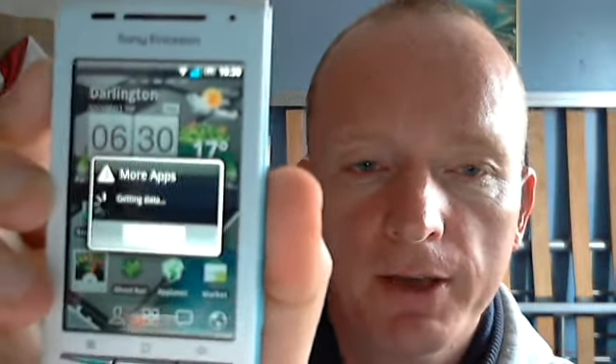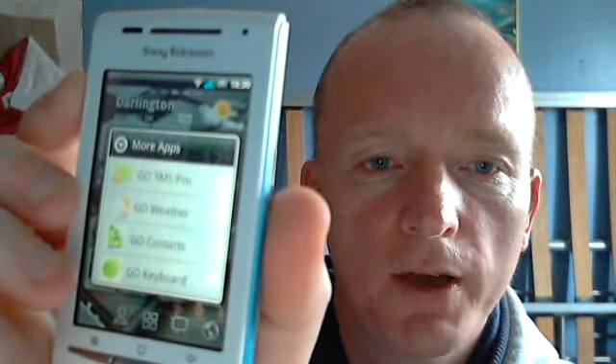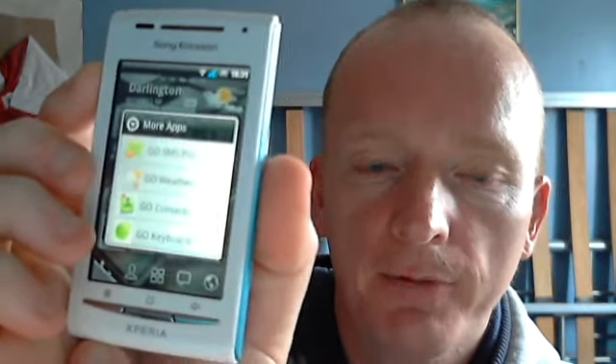When you've got it on, tap and hold to get your widgets up. If the widget isn't there, it'll download it. With the new update, when you press the menu button you get menus. It's got a recommended button, and when you click it, it'll show you recommended apps. That's where I found out about Go SMS and Go Contacts. It shows Go SMS Pro, Go Weather, Go Contacts, and Go Keyboard. I haven't put the keyboard on because I like the standard keyboard, but that's another option, and they are free.